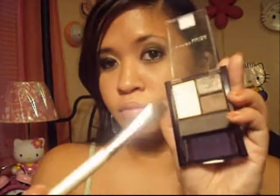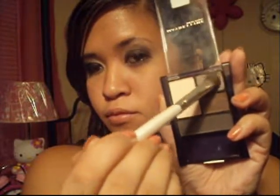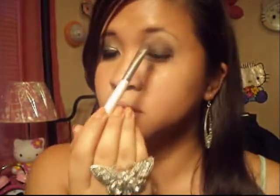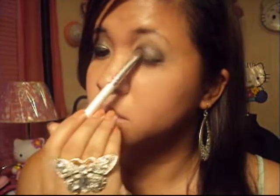Okay, so now I'm going to be using this really cheap drugstore quad. I really love this quad. You could get it at any drugstore. This is the Maybelline Natural Smokes Quad. I know a lot of you guys probably have this or have heard of this before, because this quad is really popular. So, taking a flat shader brush, I'm going to dip that brush into the lid color in the smoky palette. It's a taupey, dark grayish brownish color, and we're going to pat that on all over the lid.